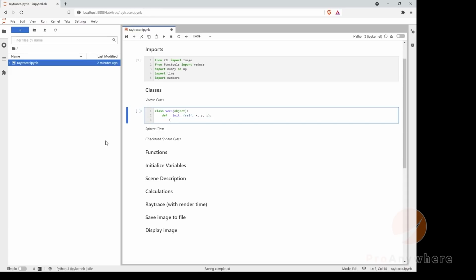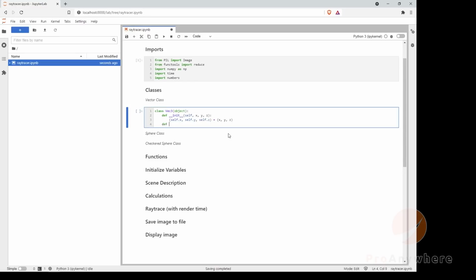And it's going to set in here the member variables, self.x, self.y, self.z. So now these are going to be the properties, or basically the member variables, of this class when you instantiate it. That's going to equal what's being brought in here, x, y, z.